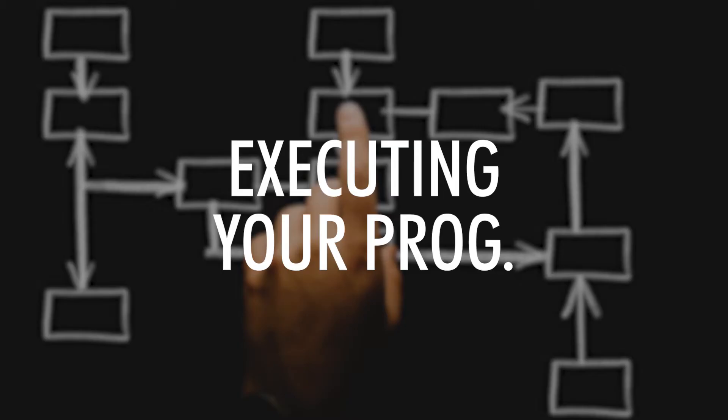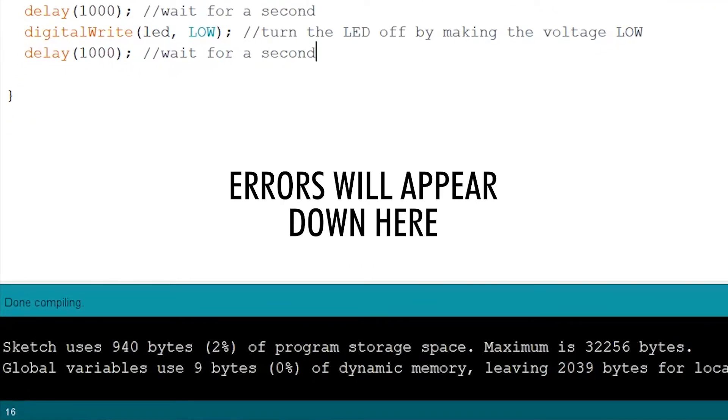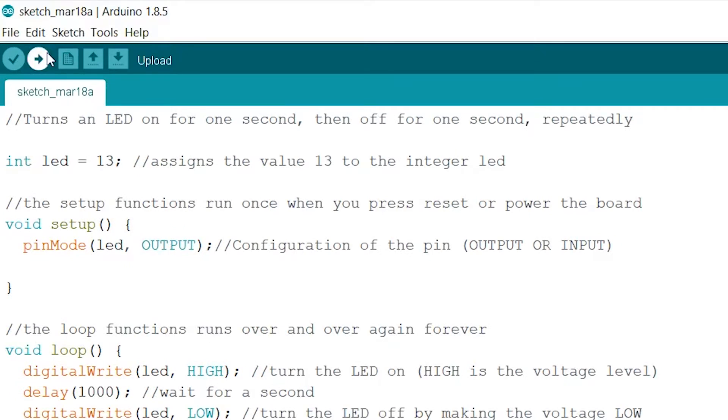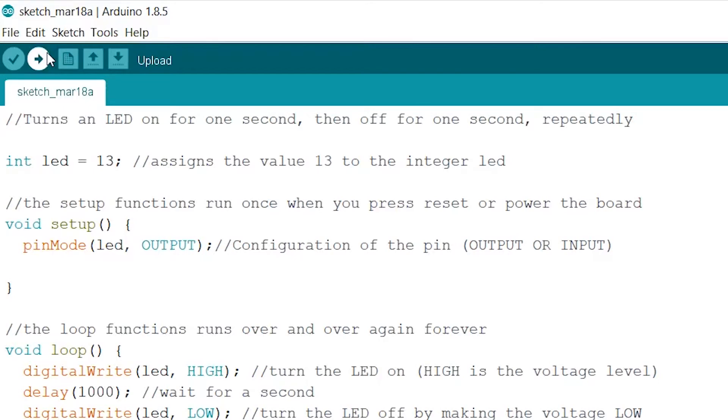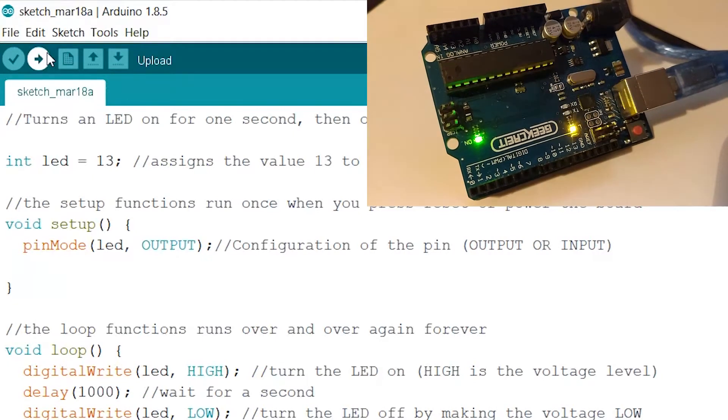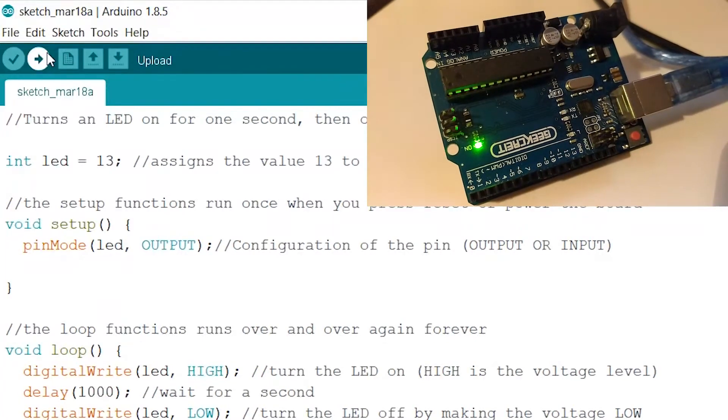Now let's try and run the code. Executing the program. The program is checked via the check button, the check mark at the top left. So click on this and we'll see if there are any errors in our code or not. Okay no errors now. Via the upload button, the arrow to the right, we can upload the program to the flash memory from the microcontroller. During the upload you will see the communication LEDs DX and RX flashing on the Arduino board. If everything went well you will now see an orange LED next to the pin 13 flashing alternately. Also if you were to remove the USB cable the program keeps running. Well the board must have an external power supply of course.